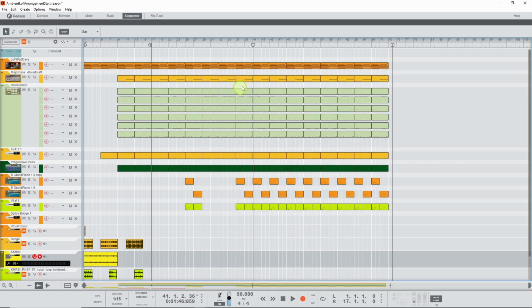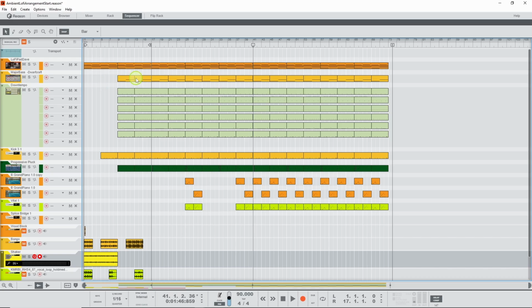Okay, so the LoFi pad will run most of the way through here. I think I'm going to kind of leave that as a drone in the background and use some automation to filter it and probably control the volume of it, the gain. I'll do that in a bit.